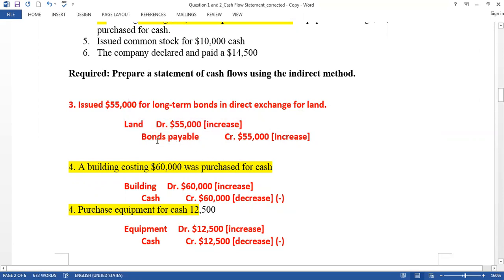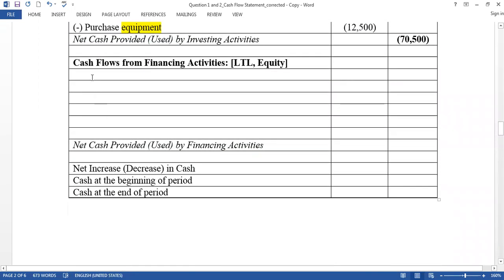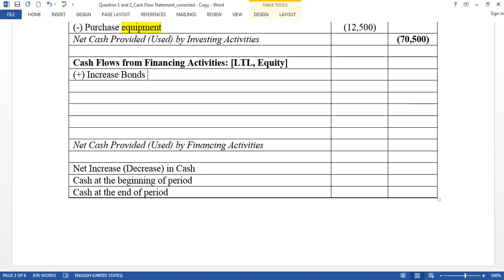Usually liability increase means it is other people's money held by you, right? But it is other people's money you are holding in the form of a land, not in the form of cash. Clear? Yes, so this is not your financing activity. So some students may make a mistake here. Some students think that liability increase means I am holding this money. Increase bonds payable.